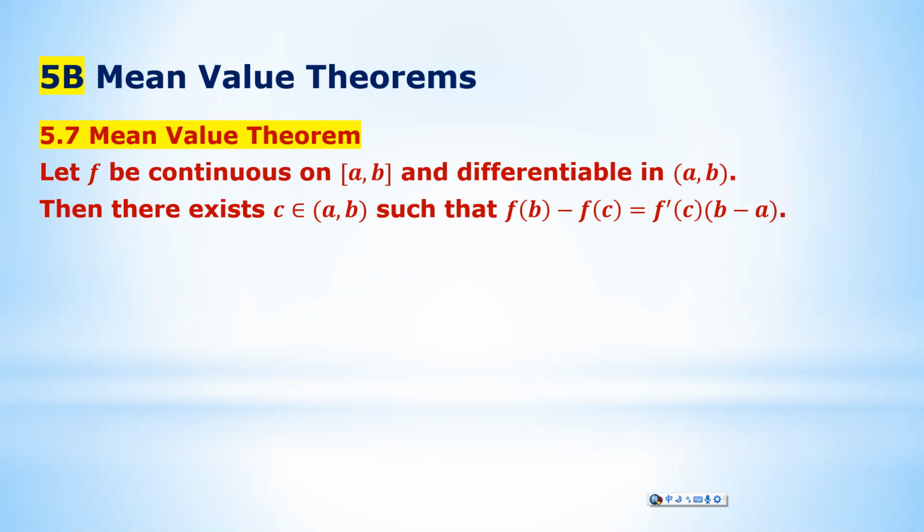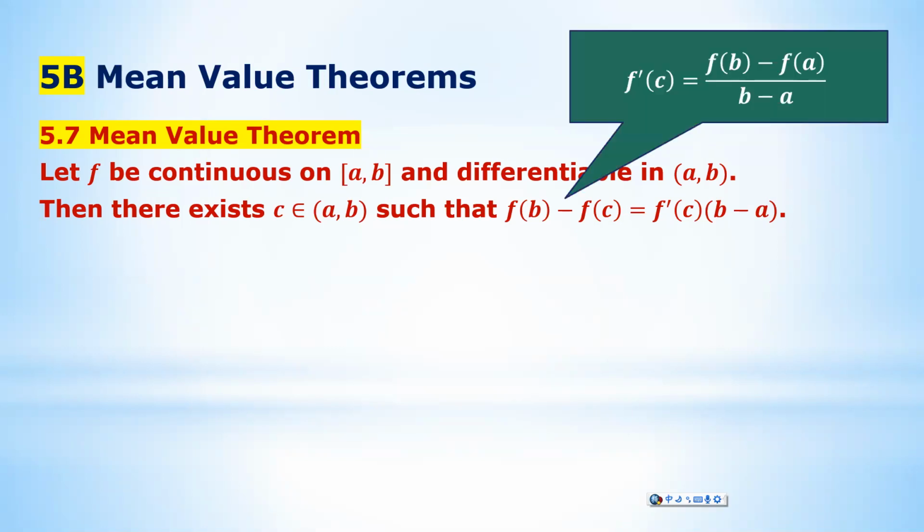Okay, now we consider the general case without the assumption in Rolle's theorem. Then this is the best we can get. It shows that f(b) minus f(a) equals f prime c times (b minus a). Well, we're going to give a proof of this, but however, I want to discuss some geometric meaning of this result.